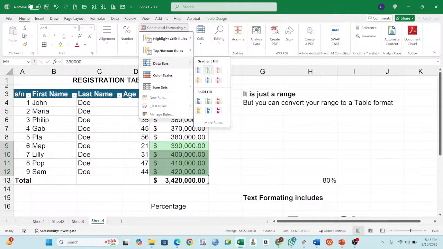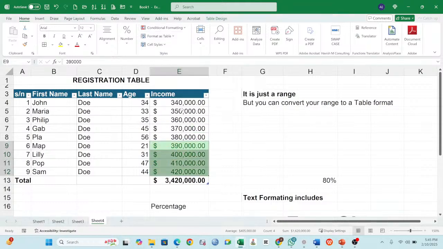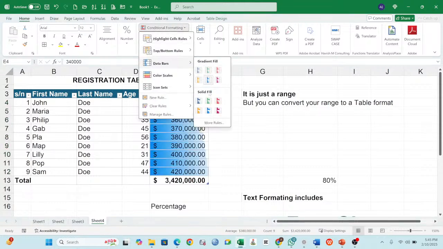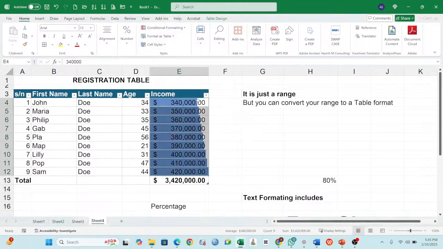You can even use bars. So let me clear the formatting, clear rules. So I can use data bars, and I'll say, highlight them to look like a chart. So if I select this, you see that values are shown in proportion to others.